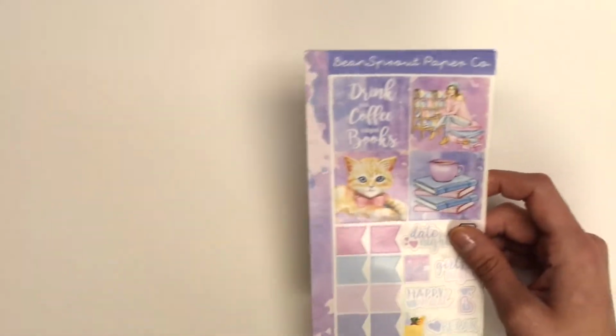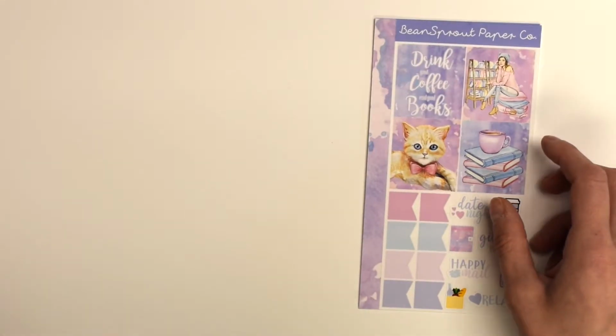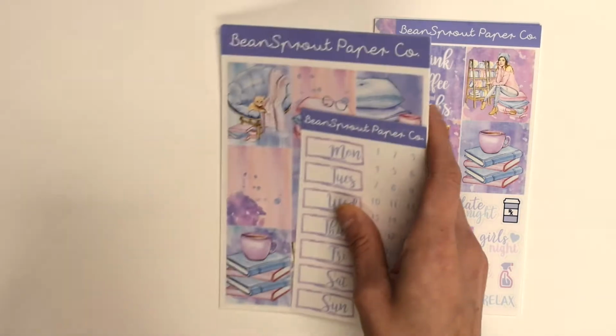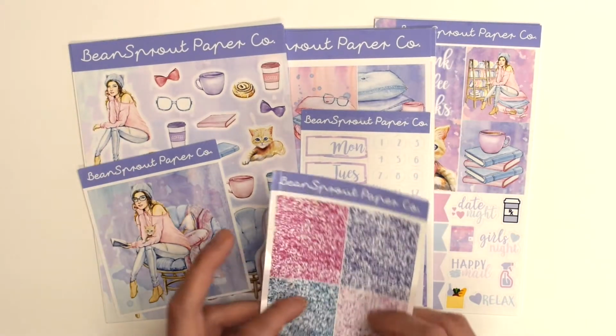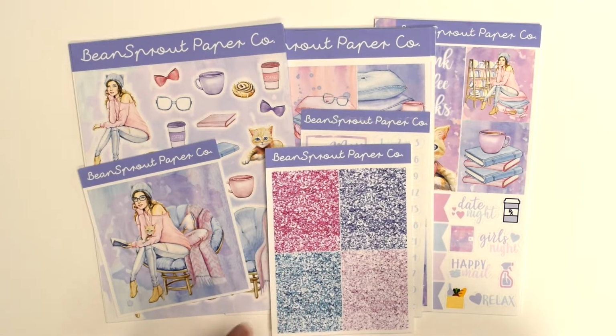So yeah. So again, this is the Bookworm collection. It is available in 3 different kit styles: the personal, the runt, and the alpha. And all of these have the glitter header add-ons available.